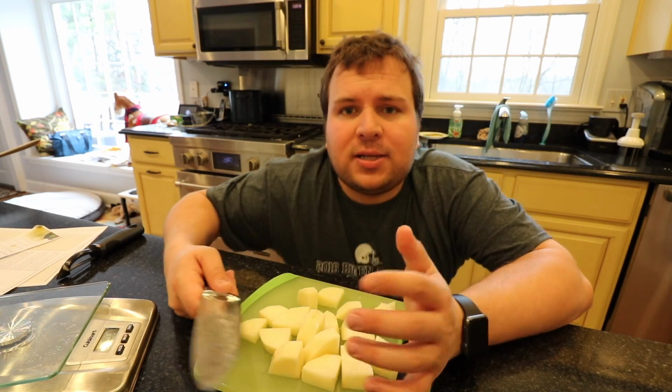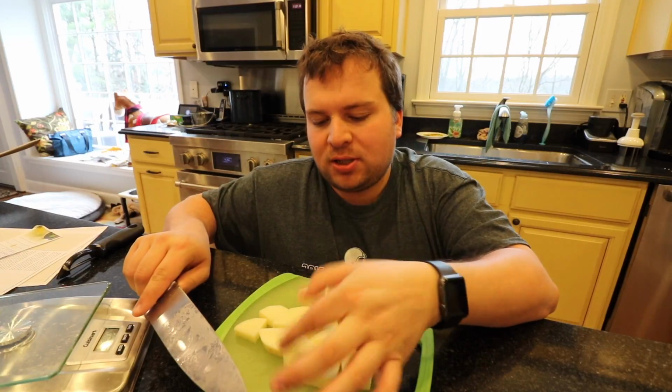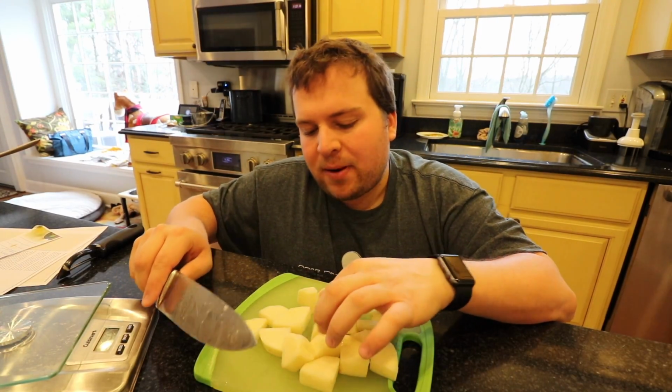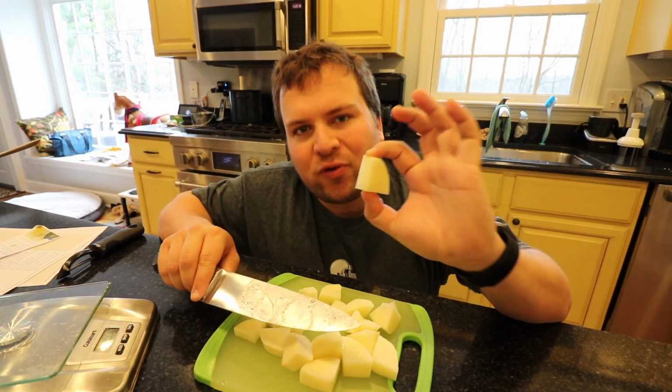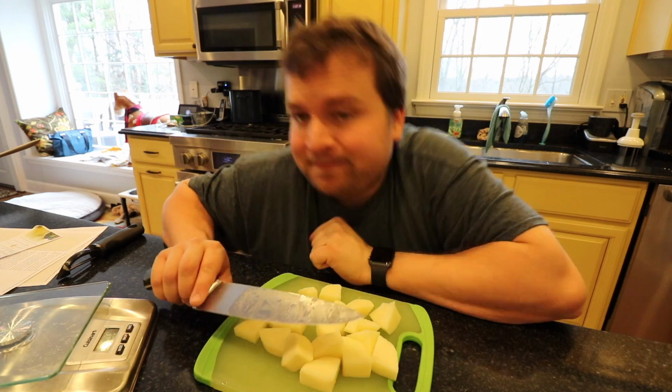Key here as well is to try and get as many equal pieces as possible, because that ensures that they're gonna cook in the same amount of time. So I've tried my best to keep them all the same uniform size and shape. So they'll be done when they say they'll be done.